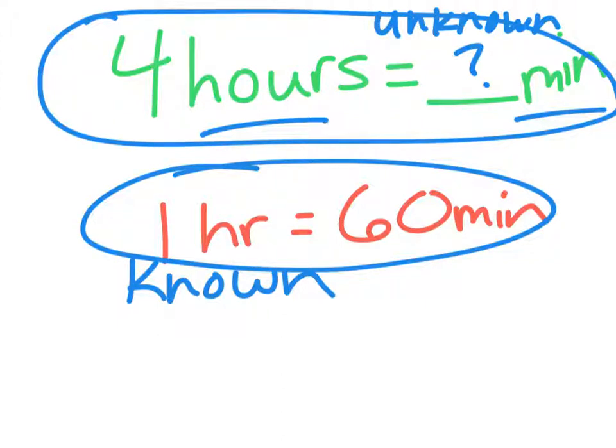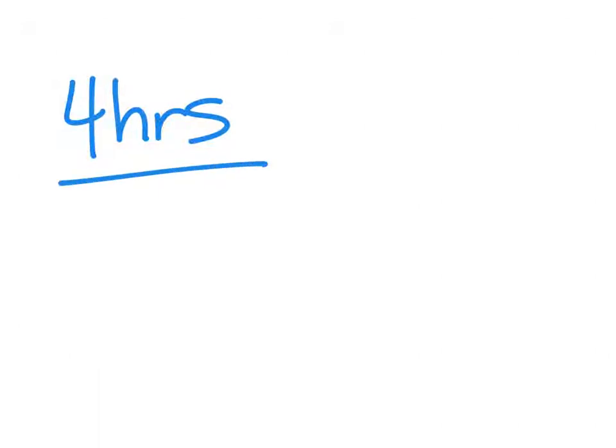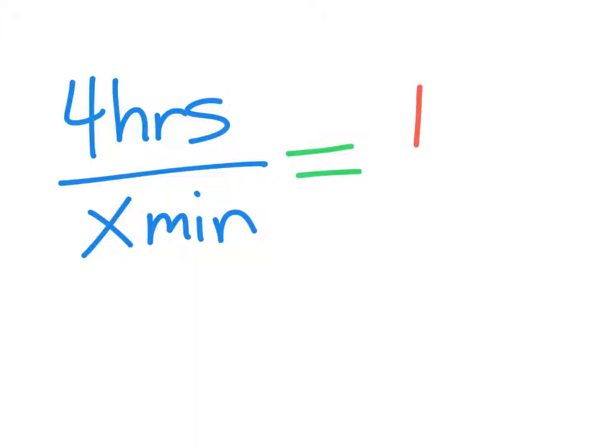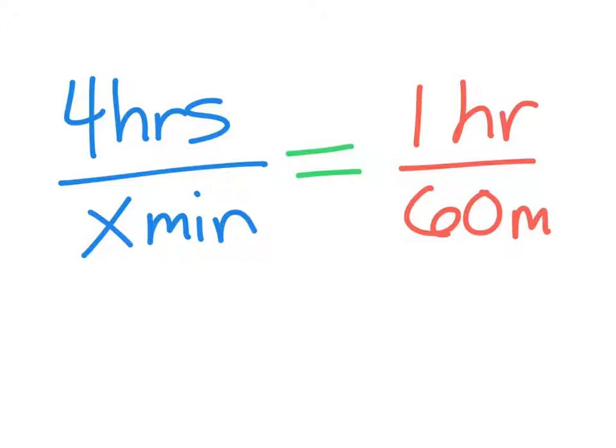So let me show you what I mean. Let me get these things out of the way here. We're going to take the question, 4 hours, and I'll abbreviate for space purposes here, 4 hours and X amount of minutes. Those were both part of the unknown, so I need to list those together in this proportion. I'm going to list those as one half of the proportion. Then I'm going to set it equal to the other side, which was our known, which said we did know that 1 hour was equal to 60 minutes.